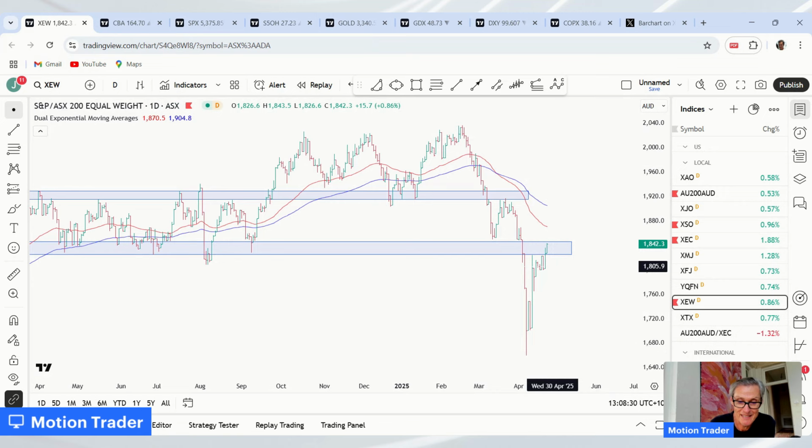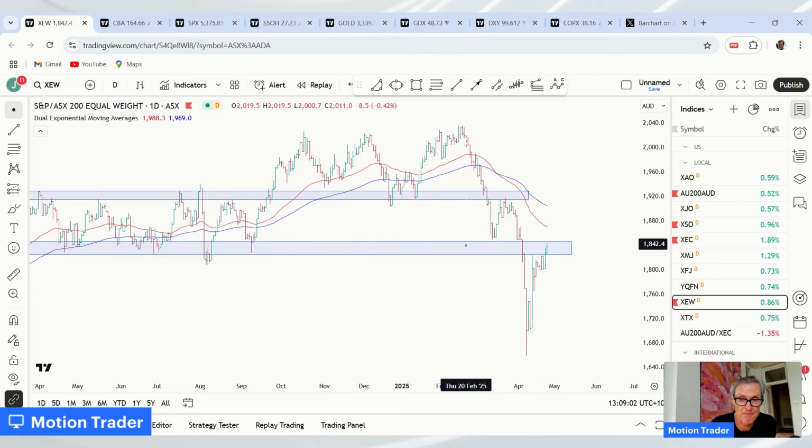This week's rally, yes, it's not as notable as we've been discussing. The equal weight is still below the moving averages. There's the 50-day. So while the ASX 200 is nudging up to its 50-day moving average at the moment, you can see the equal weight isn't. So that's where you've got that influence of stocks like CBA. So we're below the moving averages, and the moving averages are still pointing lower. So they're things to keep in mind.